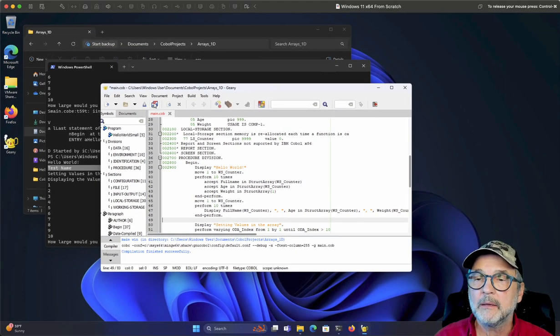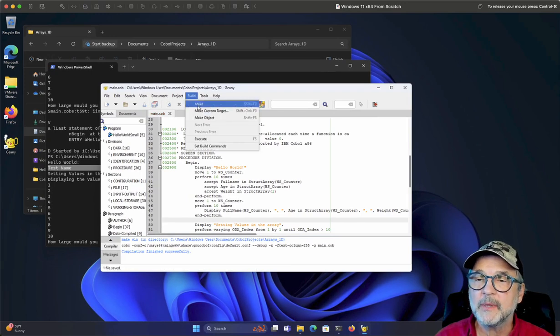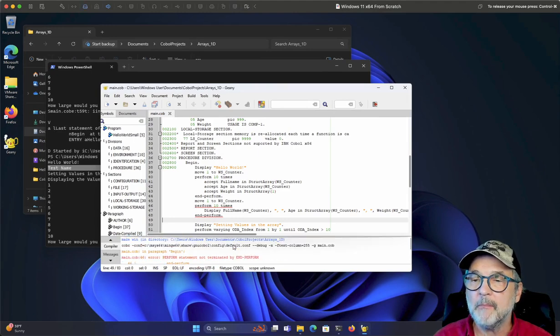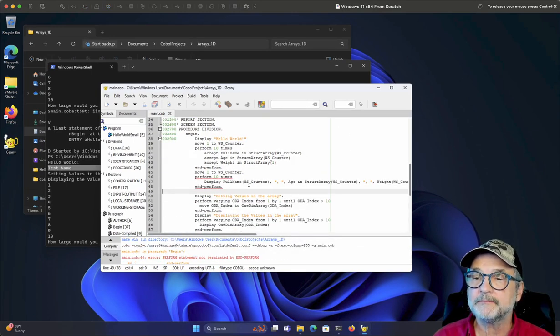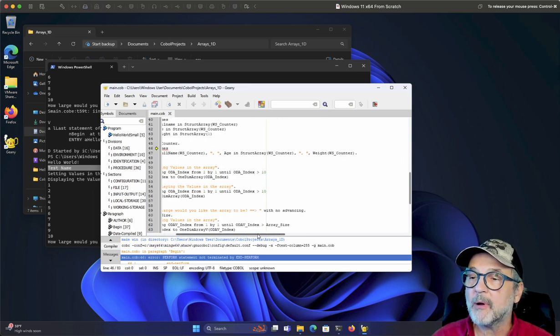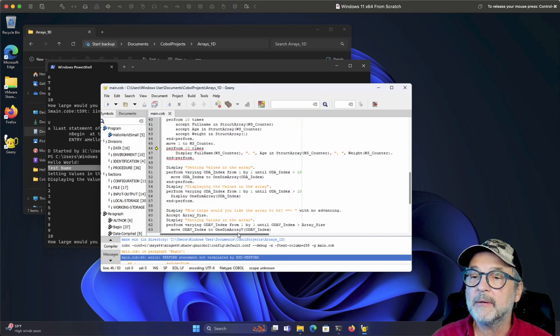All right, let's go ahead and build this. Yeah, I would have been amazed if I didn't have an error in there. Okay, so what does it say here? Perform statement not terminated by end perform. Well, that probably means I have a problem over here.